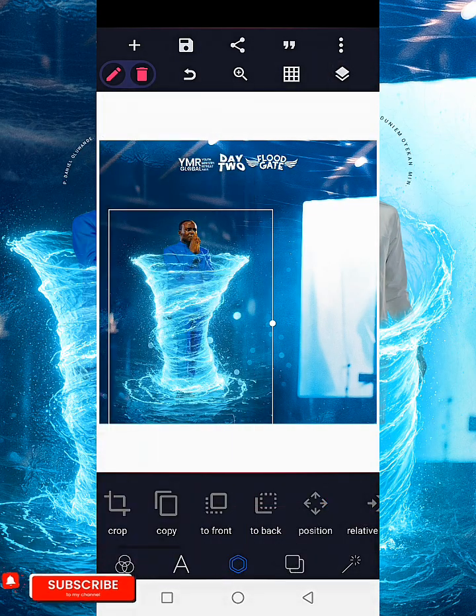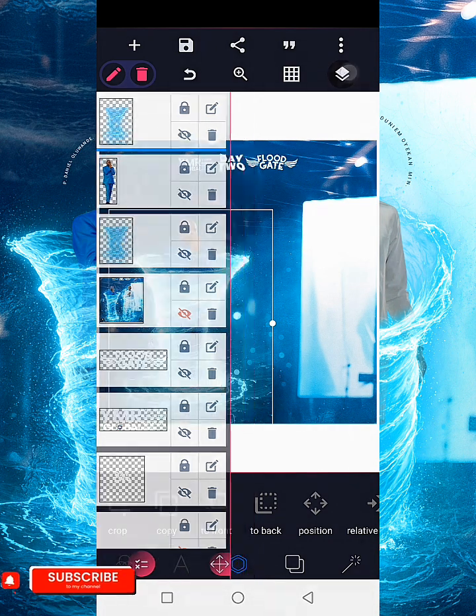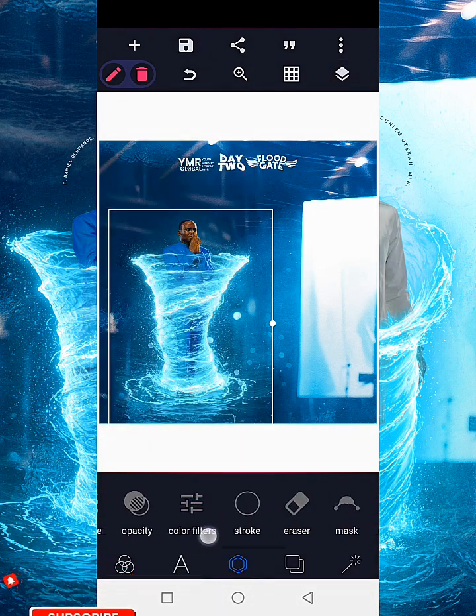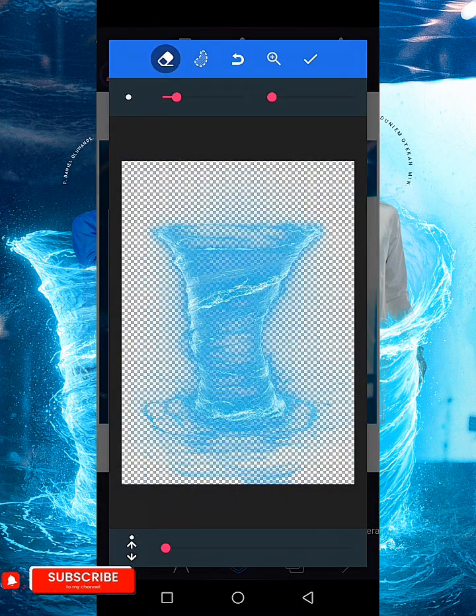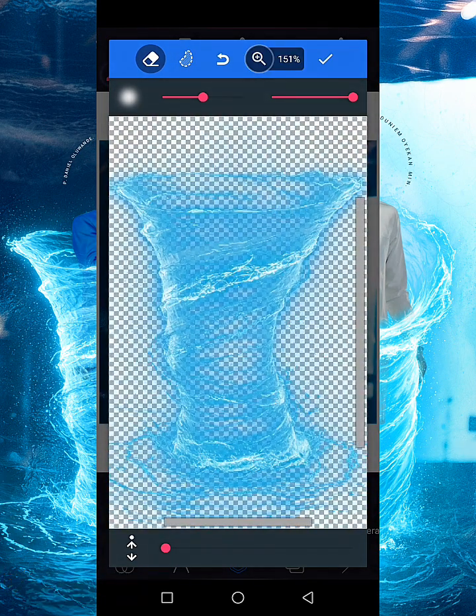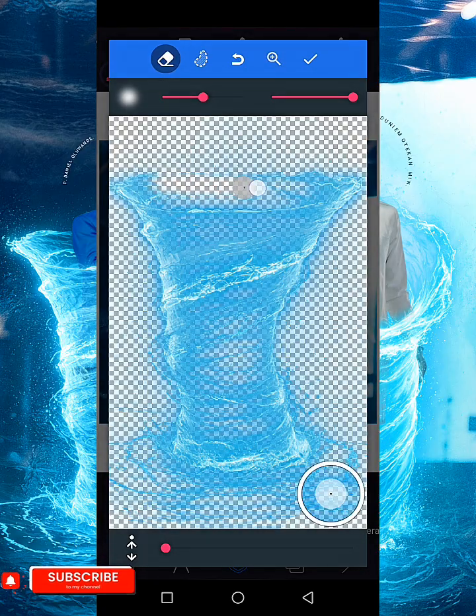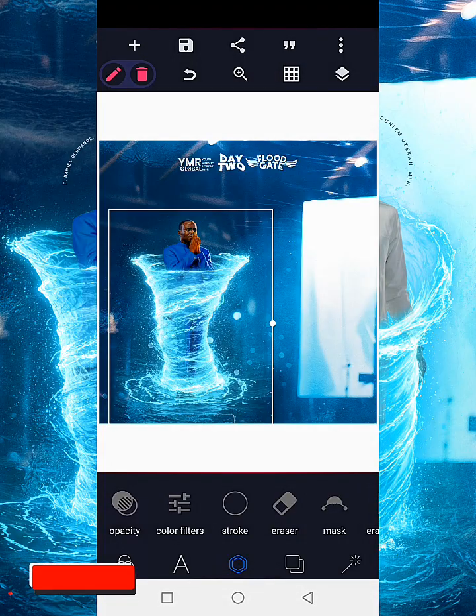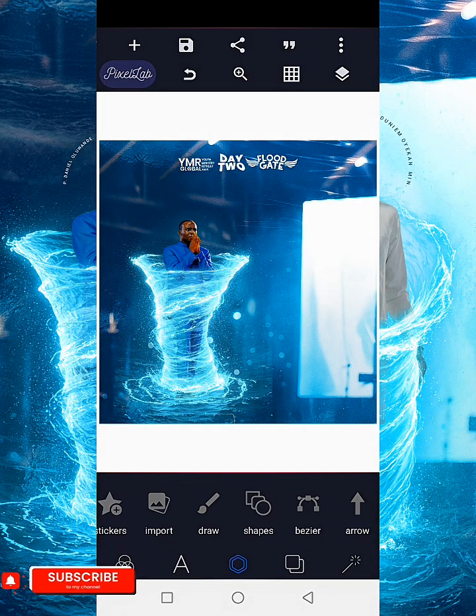After that, you are going to work on the one at the top, this particular one, by going to the eraser tool. After going to the eraser tool, you are going to first of all increase it to the highest. Then you can choose to increase it to any size you want. Then you can just zoom in a little bit, basically to create a particular portion. You are going to start erasing. You are going to see what we are going to achieve. Then after erasing some little portion of it, you are going to mark. So can you see it? Can you see how amazing it looks? Can you see that it is looking perfect?